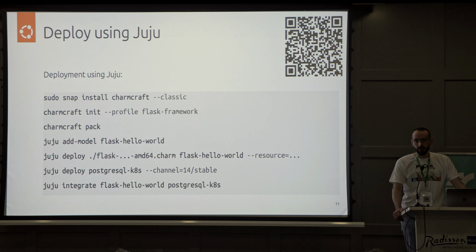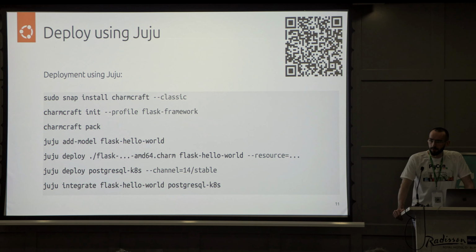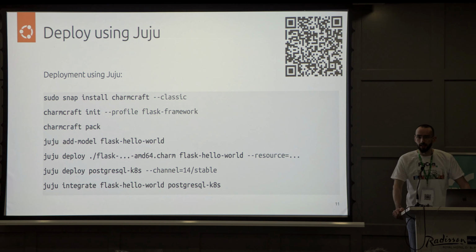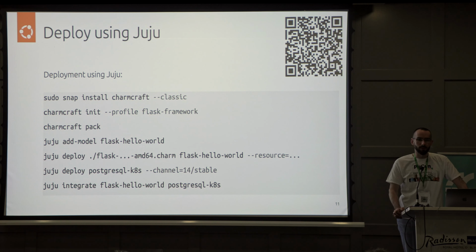And then the tool called Juju is a tool also that Canonical has been developing, which is a way that you can go all the way from bare metal hardware that you might have purchased from Dell to a Kubernetes cluster running. And then you can also deploy applications on top of that. And we've provided a bunch of foundational building blocks, things like Postgres and other databases, ingress, observability, all those sorts of things. And because it's all open source, you can write these things yourself as your needs arise.